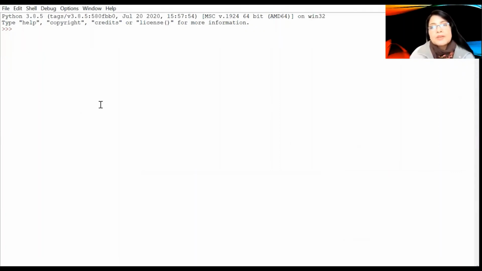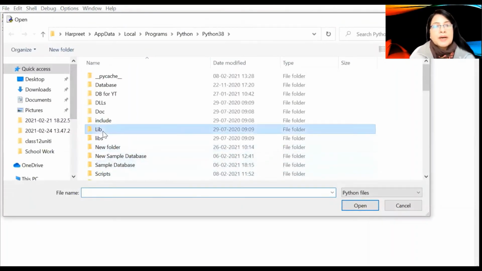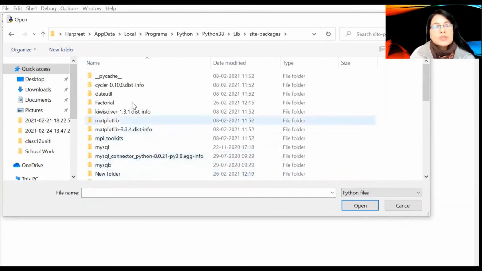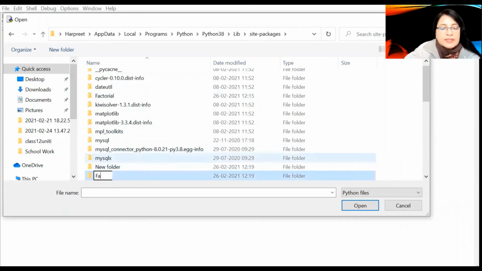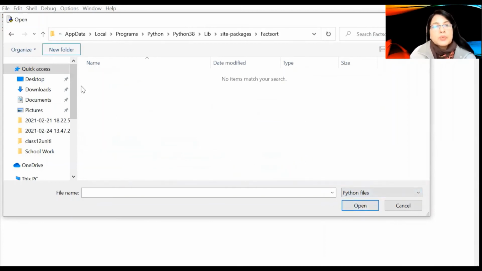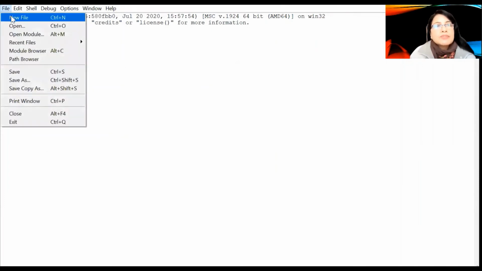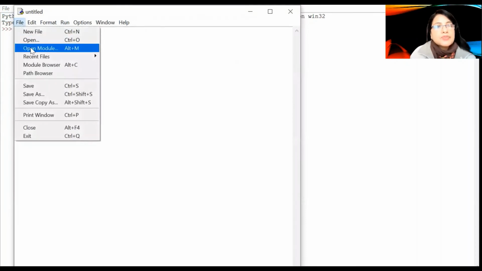We'll now see how we can create a library with sub-libraries. We open the path, site-packages, and we are going to create a new folder called fact sort, and this is going to be our library. What we need to do here is first save the init file in it.